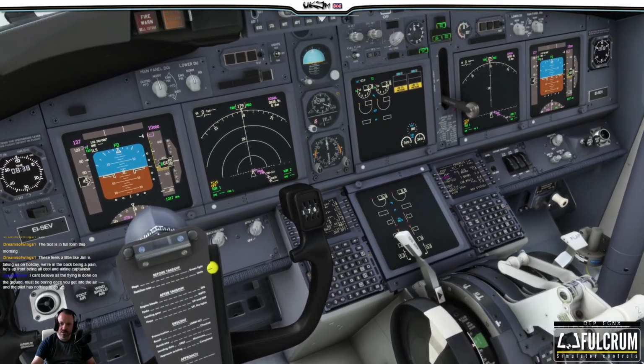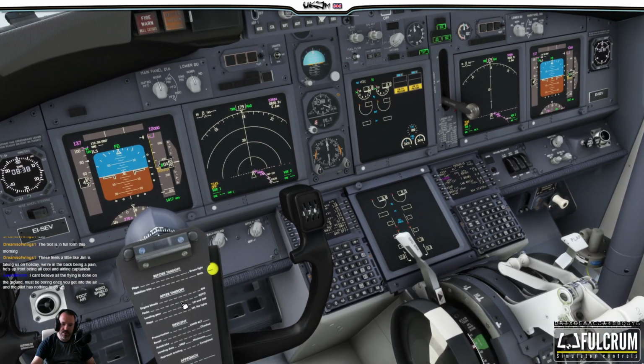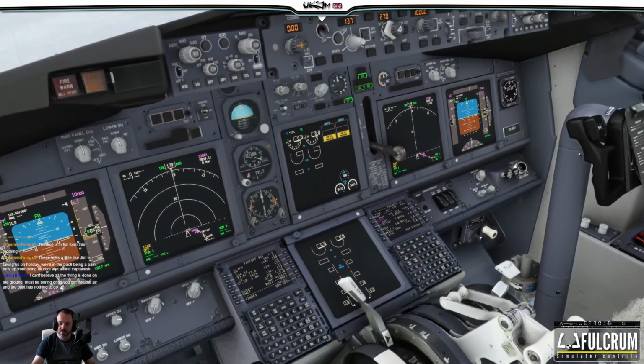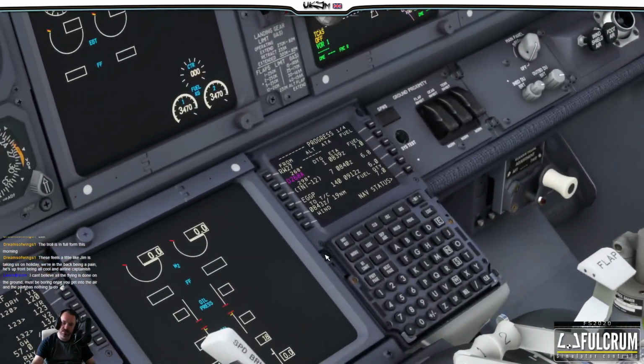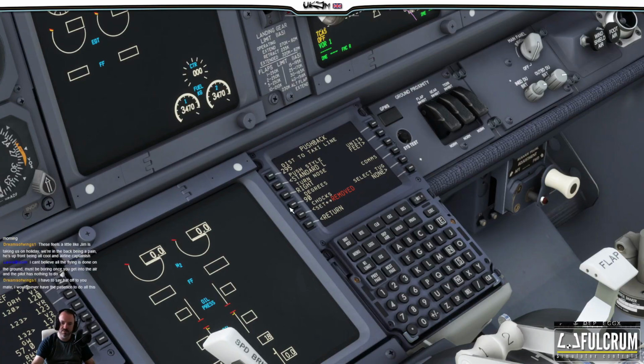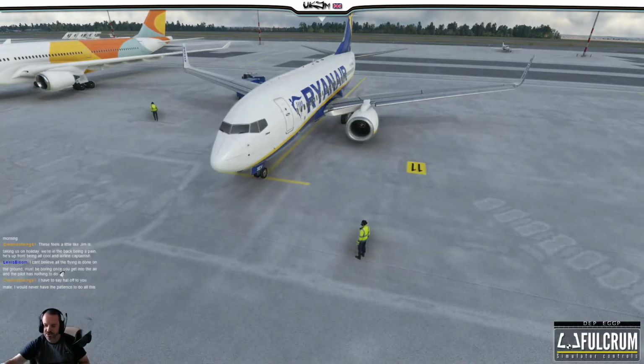Right, so I think we are almost ready to rock and roll. At this point, what we can do is go to FS actions, and then you go to ground, pushback. We want to turn the plane, and we want the nose to be turned to the left or right. I can't remember. I haven't used this parking spot.